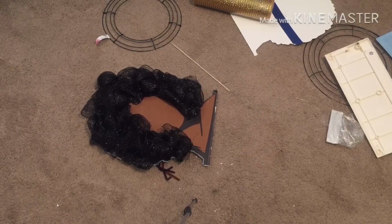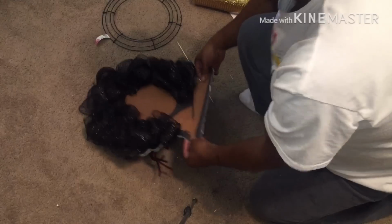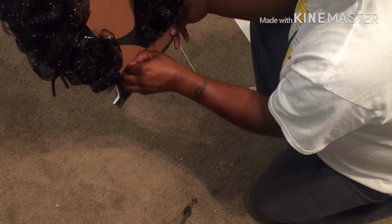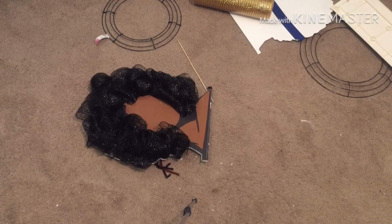Okay. I'm back. I got all my pieces glued. I didn't go up in that area right there. Like I said, it's just a try. I wanted to see how to perfect it later on, but I just wanted to try my hand at it. Like I said, I hate it. She's hot.